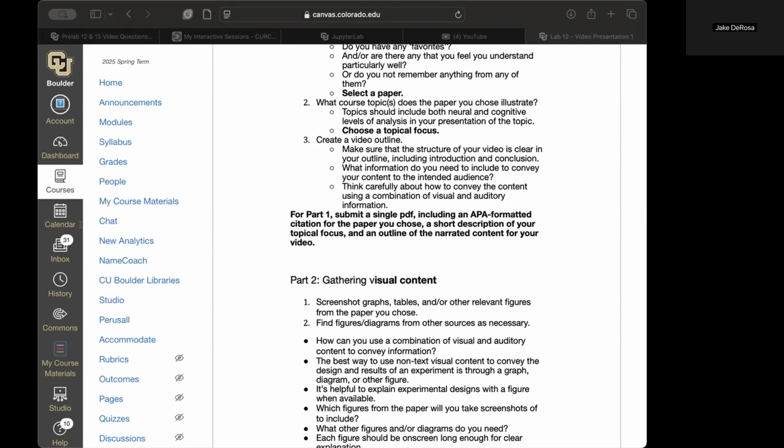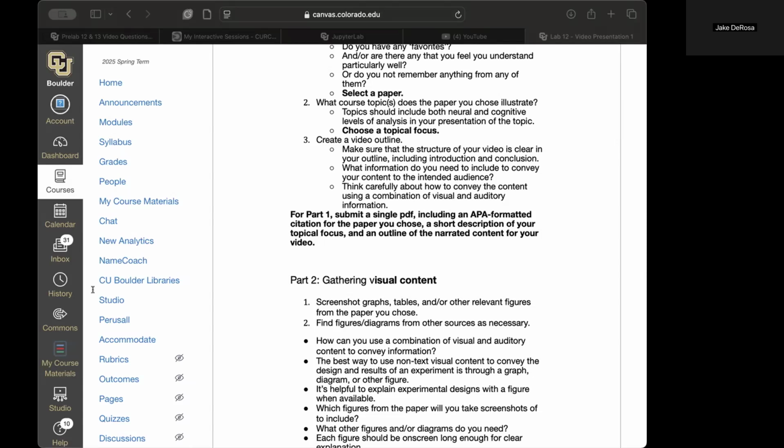Make sure that graphs and diagrams are chosen and shown clearly, and that you're walking the viewer through the X and Y axes. Explain the legend, highlight the patterns using simple animations like arrows or circles, and you can even highlight some of the key elements of these figures and results. Keep on-screen text minimal, and only use it for brief terms or definitions that need to follow the explanation.